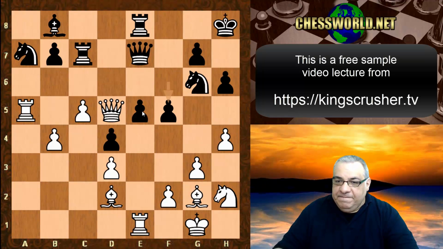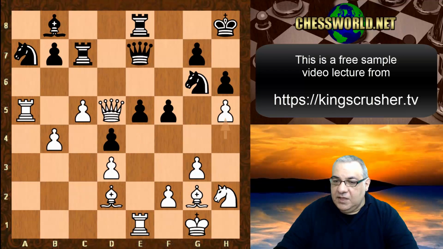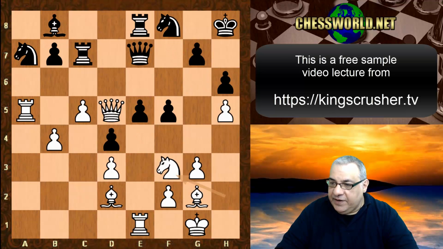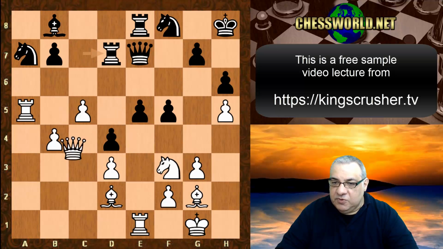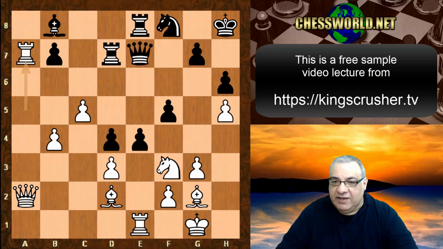So there are some issues here to factor in this position. But let's go with the game. f5, queen f3. If h5 instead, knight f8, knight f3, this position should also kind of be very nice for white. Taking out a7, for example, is going to be a big advantage.